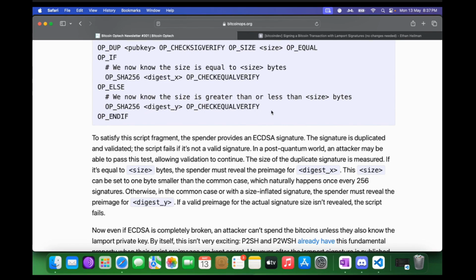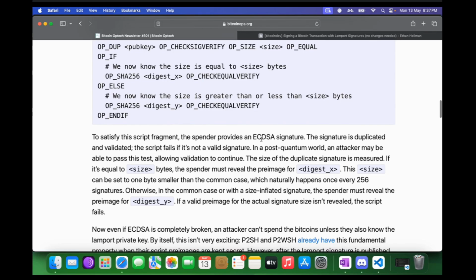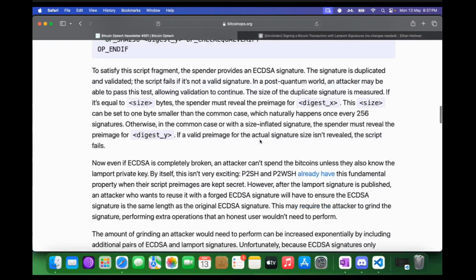You don't exactly know what size your digital signature is going to be, so you can't create a script to verify whether the signature is 1 byte or 2 byte or 3 byte or 4 byte or 10, 15, 20, 25 till 32. You can't create 32 conditions. So what you do is you just stipulate a size, and you check if the signature is of the same size, or else if it's less than it or greater than it. So you take any value, let's say 31. You check if the signature is of 31 bytes, and if it's not, whether it's of fewer bytes or more bytes. That's how you check it, and that's how you take the script into consideration.